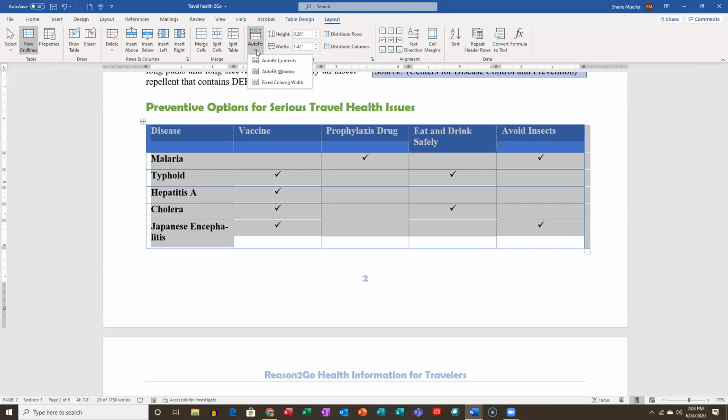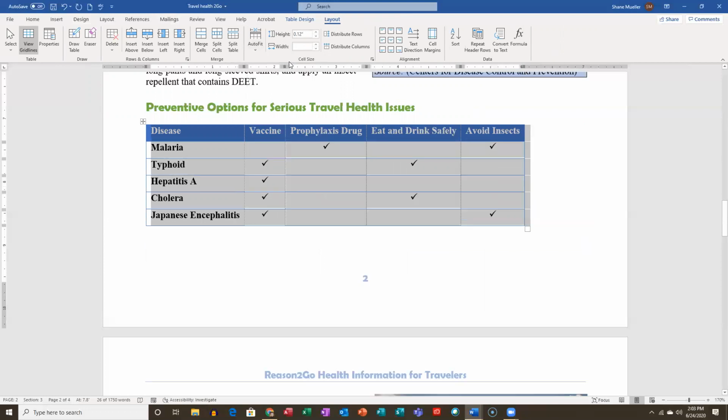I'm going to choose auto fit contents. What auto fit contents does is automatically fit the contents of this table within the table. You can see it shrunk everything down, and now everything's on a single line.